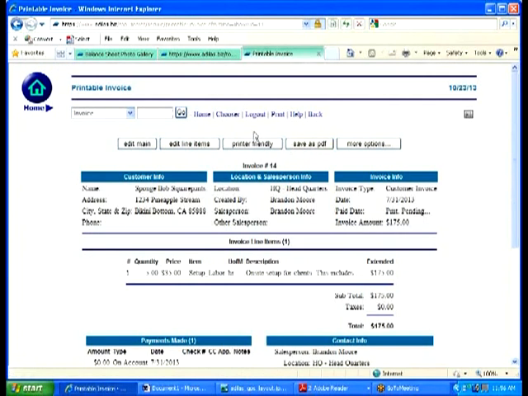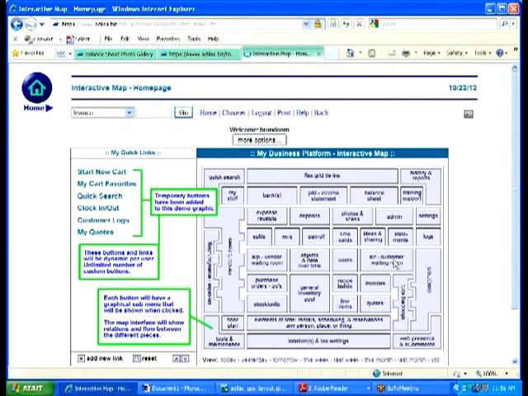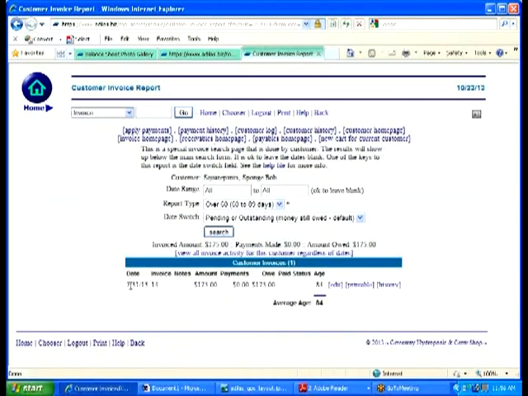I'll go to the place where I can navigate a little bit more. And now if I wanted to, I physically have under my AR waiting room, I should have SpongeBob SquarePants. Okay, he owes me for 2 of them for $304. But one of them is way out here in the over 60 day club. That one right there is the new one that we entered with the date of 7/31, it automatically says, according to that, you're 84 days old.